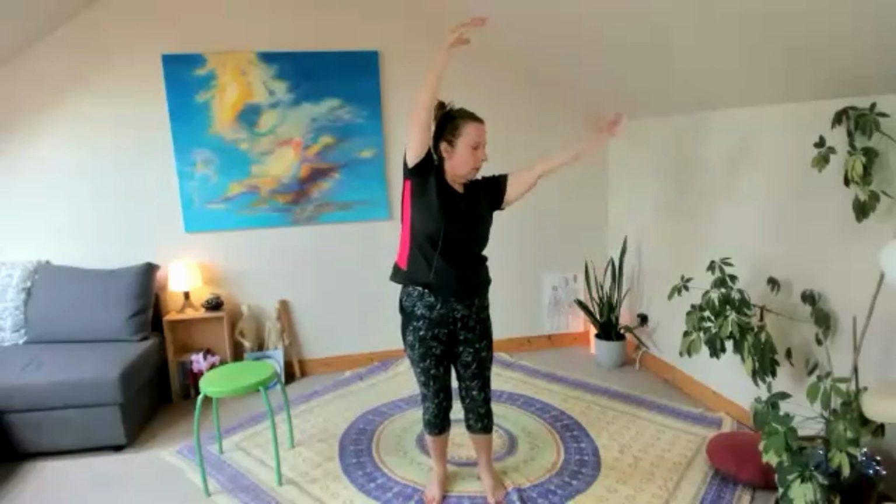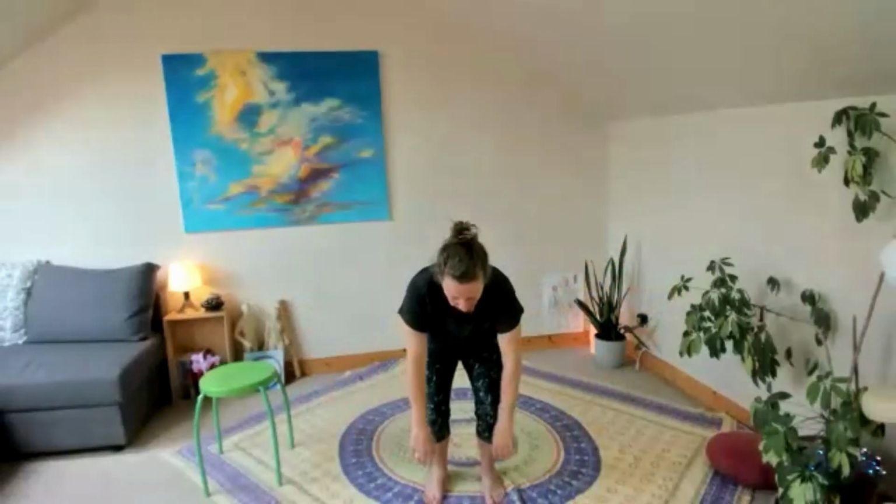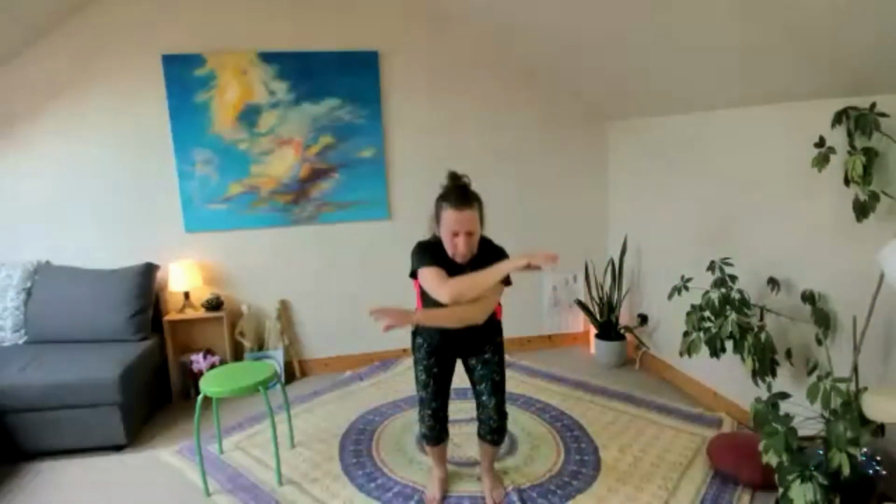And coming up, we come into parting the clouds. So let the hands sweep down, come into a soft, gentle squat. You don't have to come all the way down to the ground. You come to wherever is comfortable for you. Inhale up, part the clouds. Don't just let the hands flop. Inhale up and around. Exhale down.